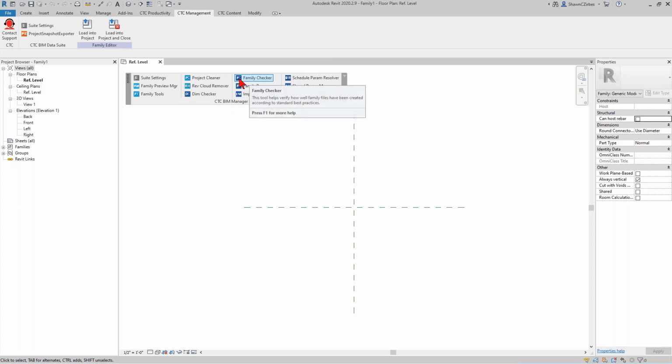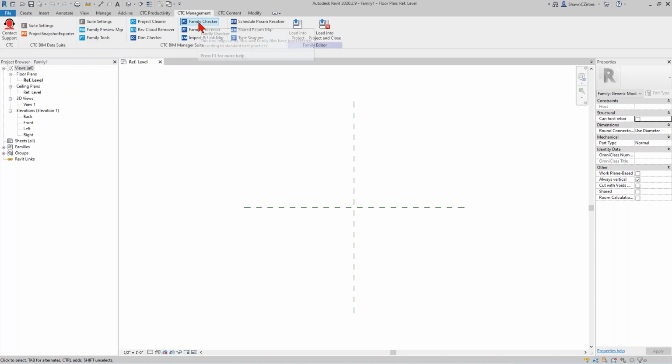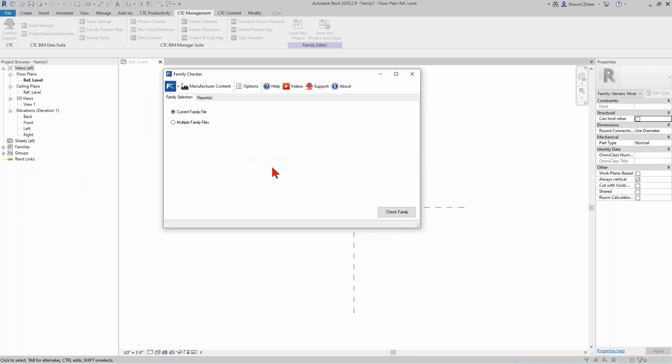This tool is not one of the free tools. You can identify it differently because the free tools are light colored. The licensed paid for tools are the darker colored icons, and this is certainly a licensed paid tool. So this is the Family Checker here. It's how we're going to fire it up. I'm going to be throwing this back up on the ribbon and just opening up the Family Checker tool itself. And of course, it opens up on a separate monitor because why wouldn't it do that, right?